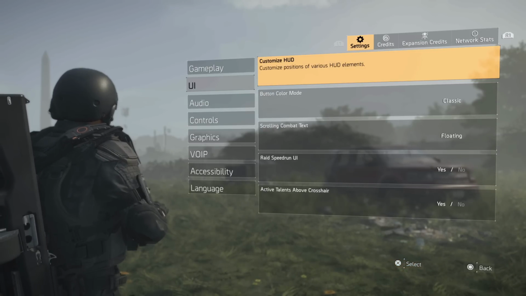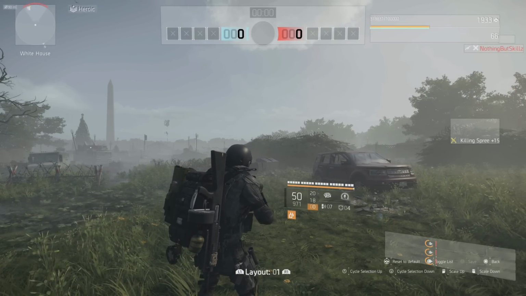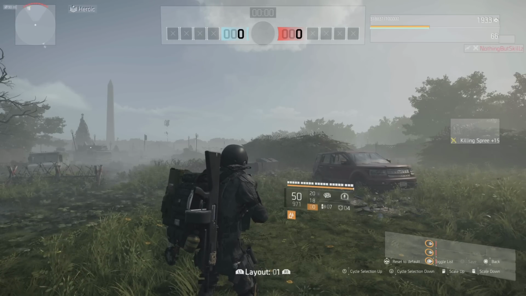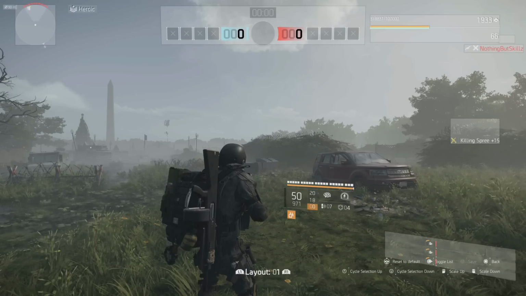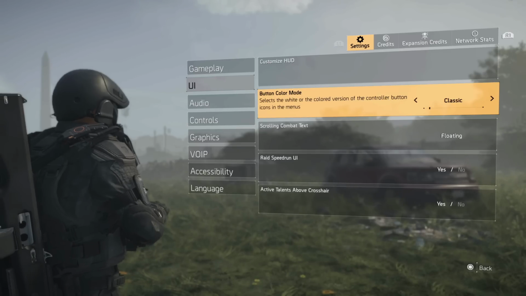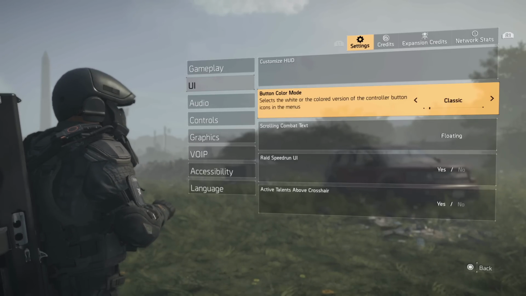Now, if we go to the UI, you know you can customize everything in your UI however you want. So there's actually some pretty cool stuff that you guys can do. I leave mine on layout 1, but if you guys want to change that, good place to do that. Go back to settings. Button color mode, I leave mine on classic, really just up to you.